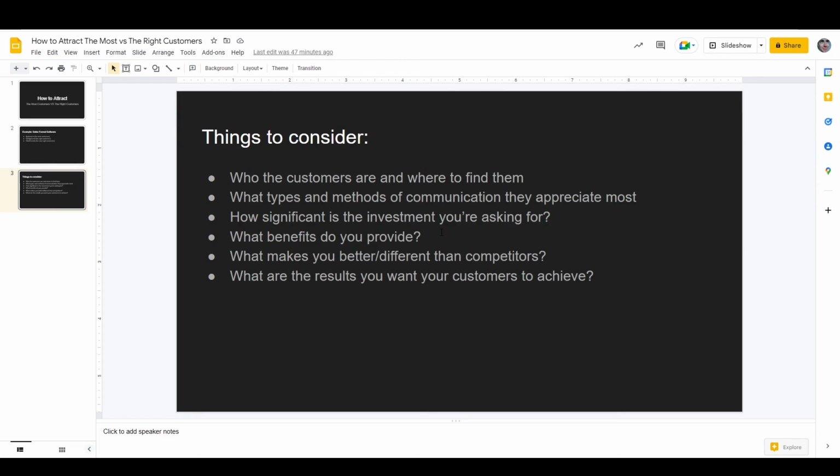And so for the examples of Systeme and Go High Level and ClickFunnels, with Systeme, you get access to the Facebook community, you get their training and their documentation, and of course you get a very low pressure environment where you don't have to succeed right away, you don't have to worry about making money right away, you can just move at your own pace. That benefit is not provided by the software, that benefit is provided by the pricing structure and by the company culture and the way that they approach their business.